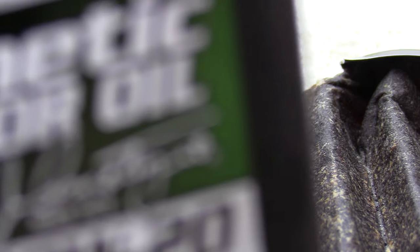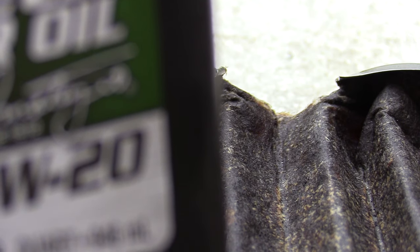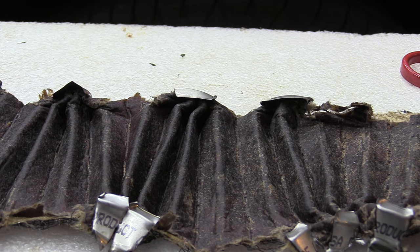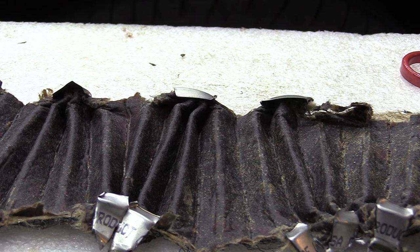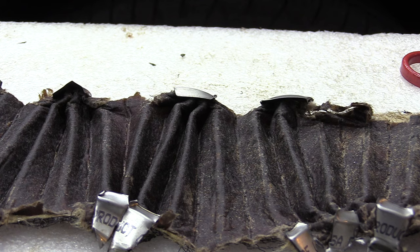AMSOIL's Signature Series has a lot of detergent — I have a separate video on this — and what they say is true. It has more detergent, which is why the full synthetic left a lot of garbage behind, while AMSOIL is now doing its job and cleaning the engine up. No wonder people with oil consumption issues have left me comments saying they saw instant results. That's one of the benefits of AMSOIL — it will start cleaning your engine from the buildup left by the previous motor oil. If you want to use cheap full synthetic, just change it every 3,000 miles and you won't have that kind of buildup.